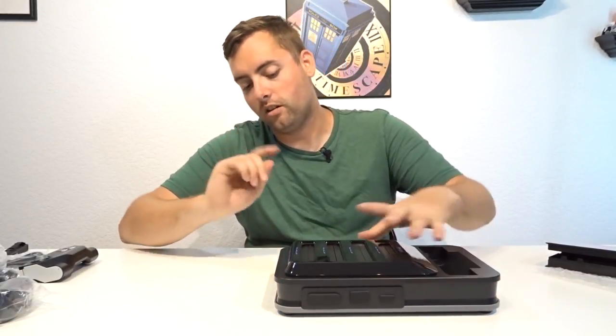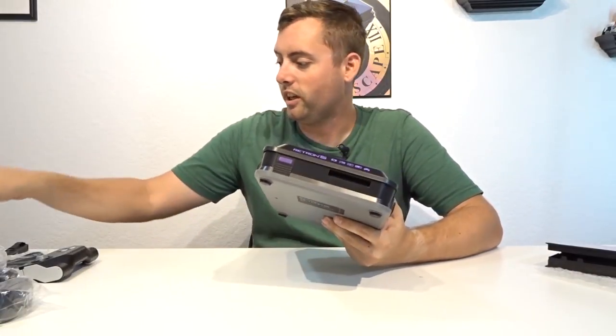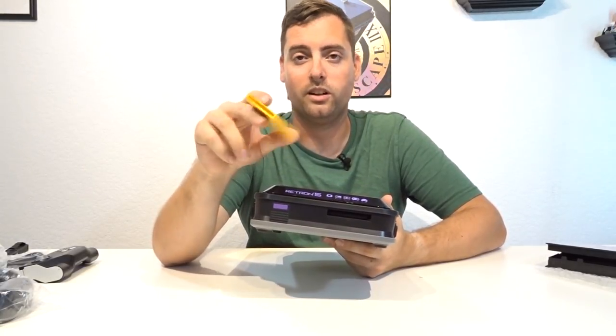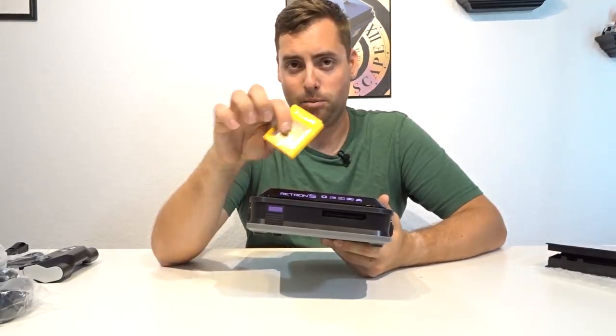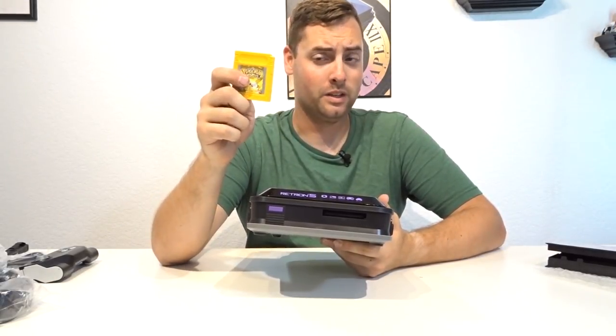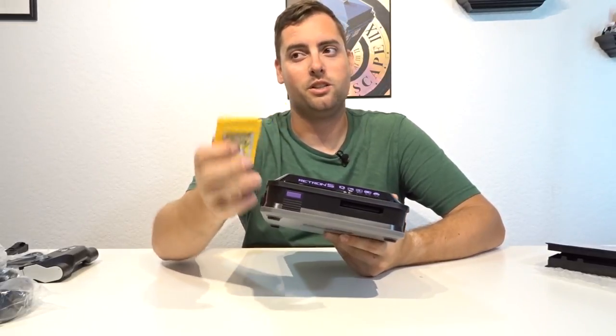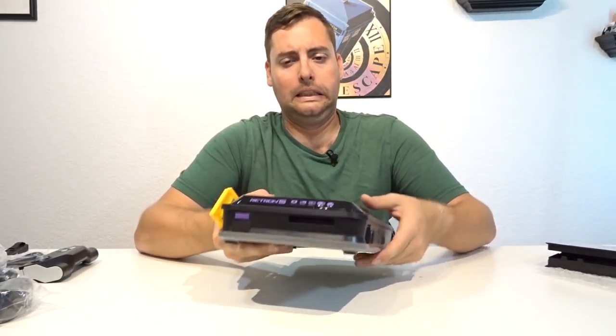But also, before we forget, we do have this front guy right here that does Game Boy games, which is super exciting. We got Pokemon Yellow right here, which was probably my favorite Pokemon game when I was younger. I know Red, Blue, Green came out first, and then this one came out, but this was my favorite because you get Pikachu to start with. But it was a little harder because Pikachu against Brock with the rock type, it was rough.